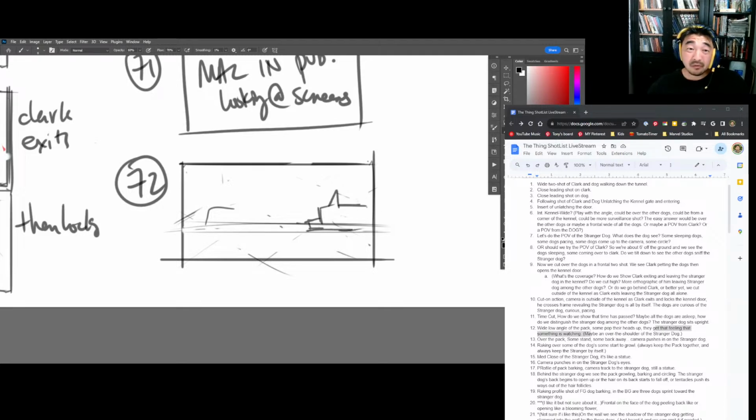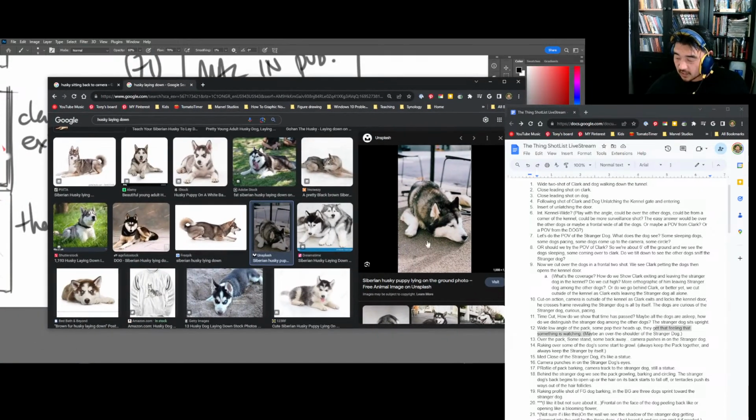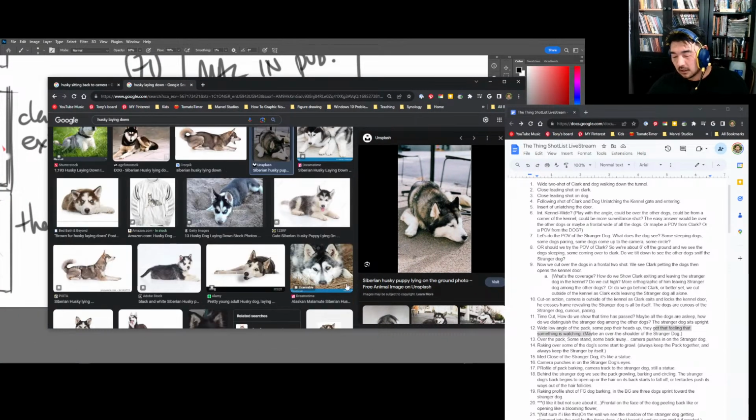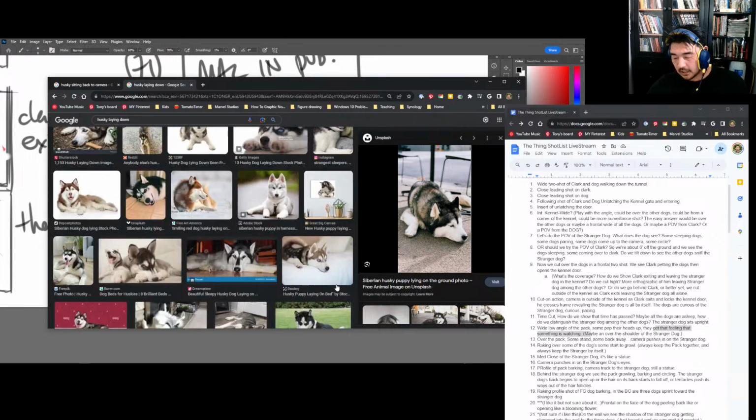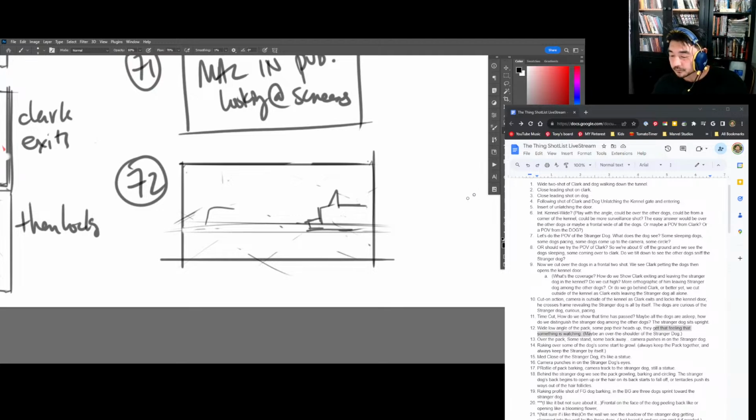See, what's great about reference is that it gives you ideas. Yeah, it just gives you ideas. So what I'm thinking right now is that the camera is going to track this way to see all of them sleeping and lounging.